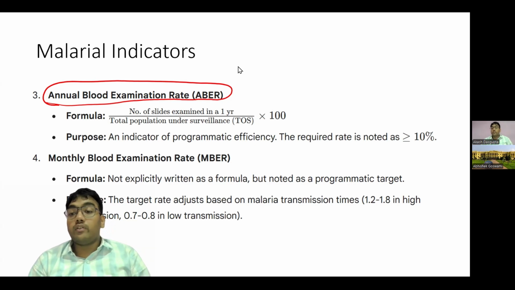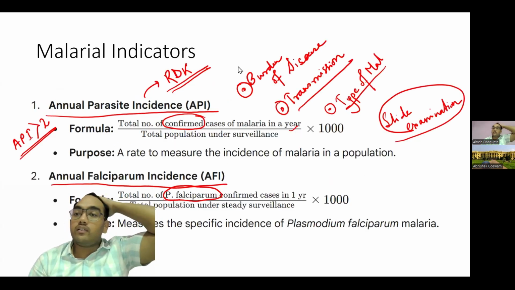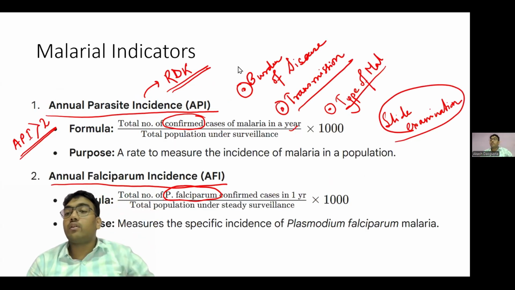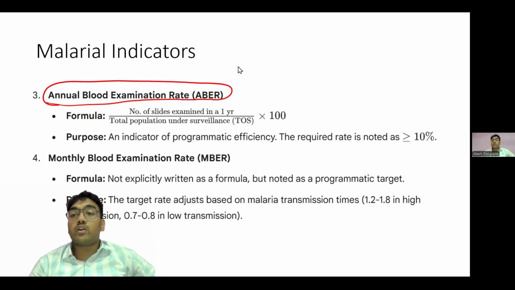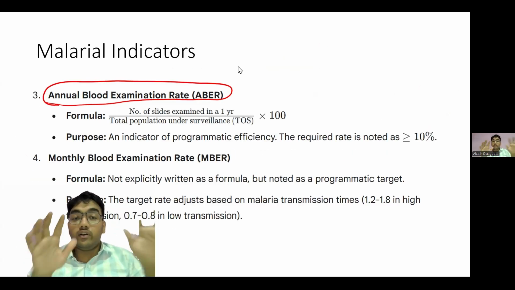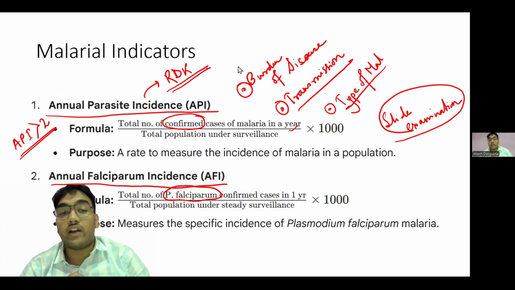It indicates the number of slides being examined under the active and the passive surveillance that we get. Exactly. So see, by simple logic, the easiest way to reduce API, the easiest way to report low API is to not test. You don't test people, people don't get tested, results don't come positive, and your API is low. Okay. So the program has to ensure that, if people are reporting a reduced API, then it is due to actually a low transmission and not just due to us closing our eyes.